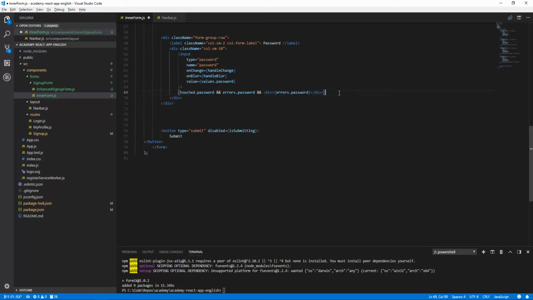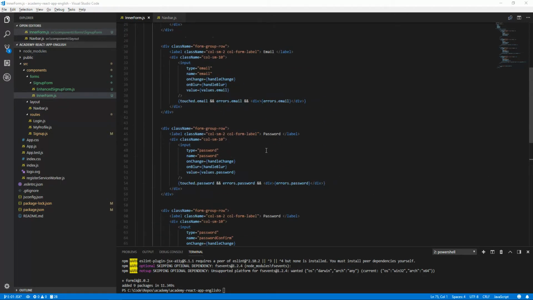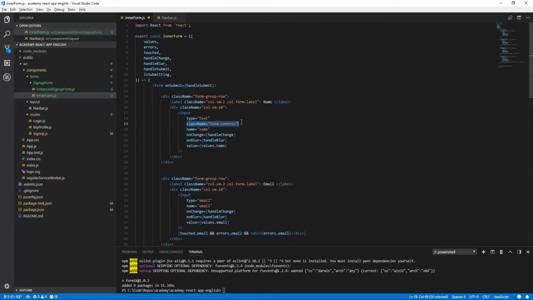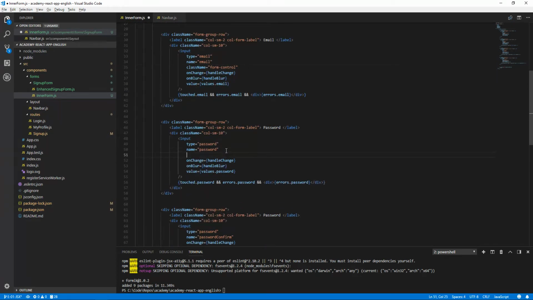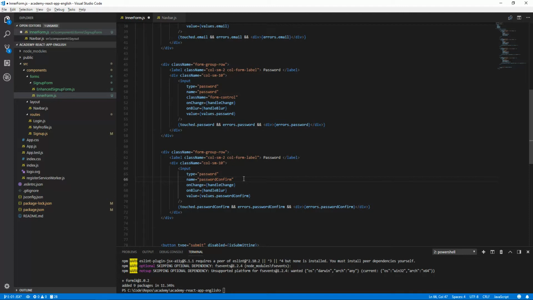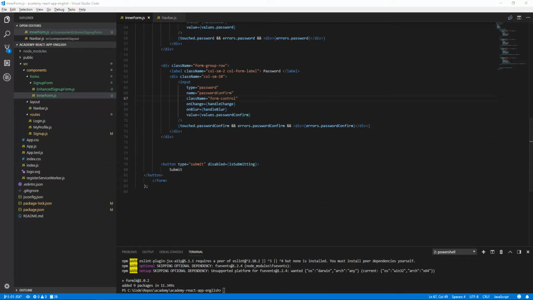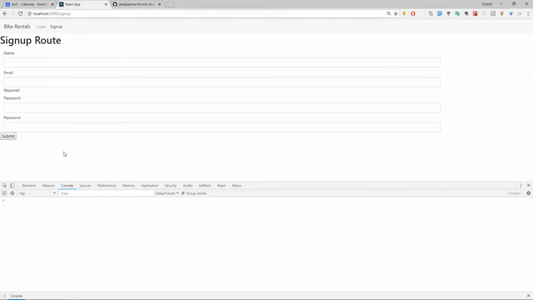And use this stuff here. You also need to add this thing. As you could see now, the form is much more cleaner.